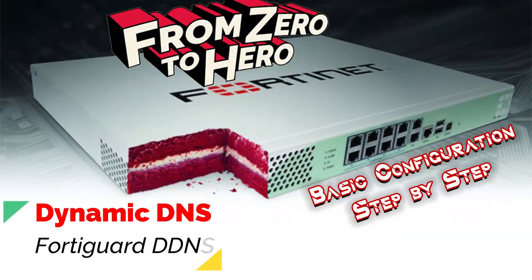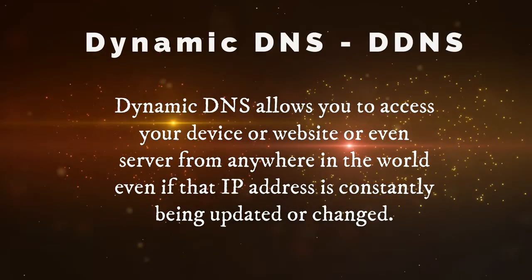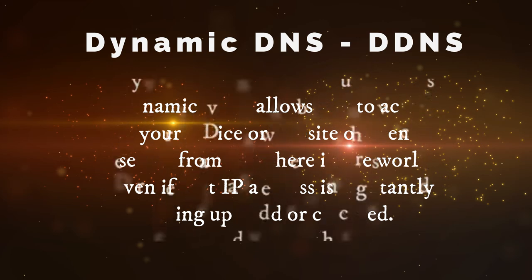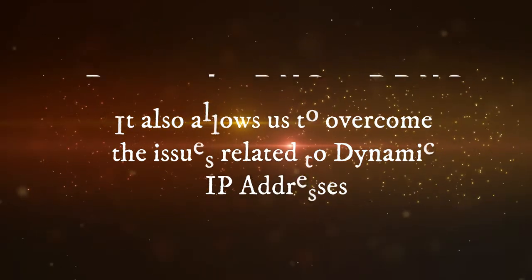Today, I will show you how to configure dynamic DNS or DDNS on FortiGate Firewall. Dynamic DNS allows you to access your device or website or even server from anywhere in the world even if that IP address is constantly being updated or changed. It also allows us to overcome the issues related to dynamic IP addresses.